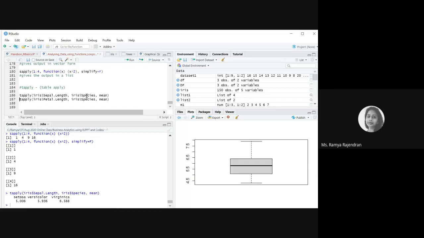For setosa, the sepal length mean is 5.006. For versicolor, the sepal length mean is 5.9. For virginica, it is 6.5. And I'm doing the same thing for petal length. For tapply, you have to give 2 columns, because for each of the species, I'm calculating the mean of that particular variable.